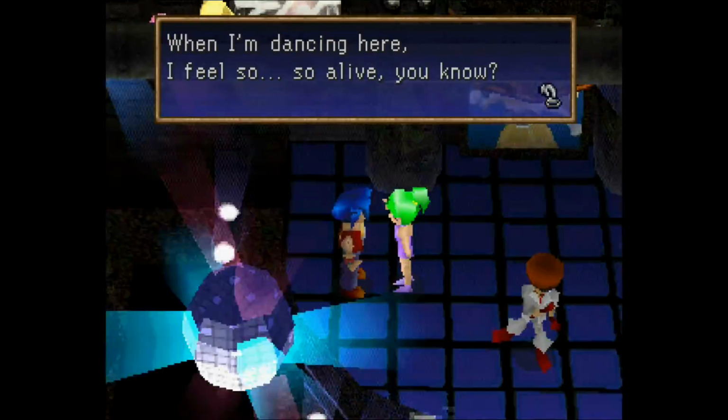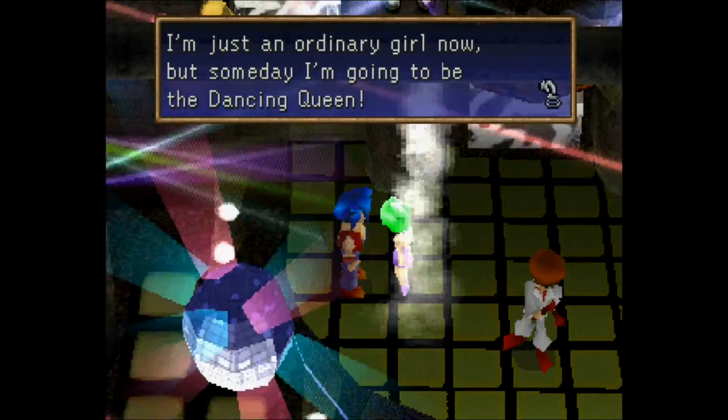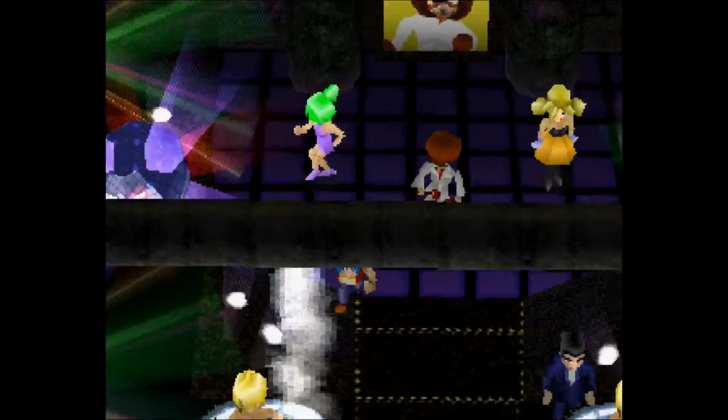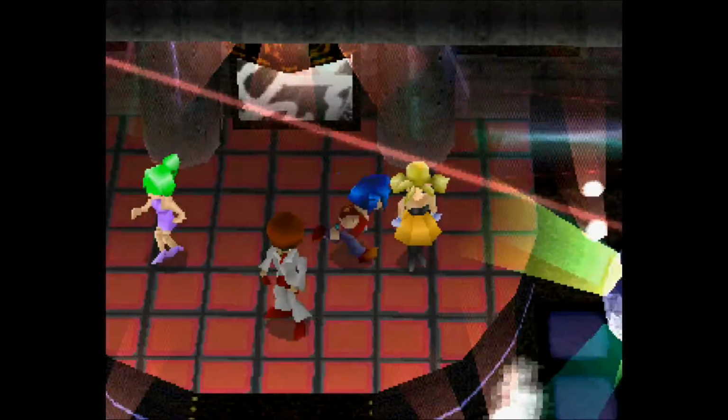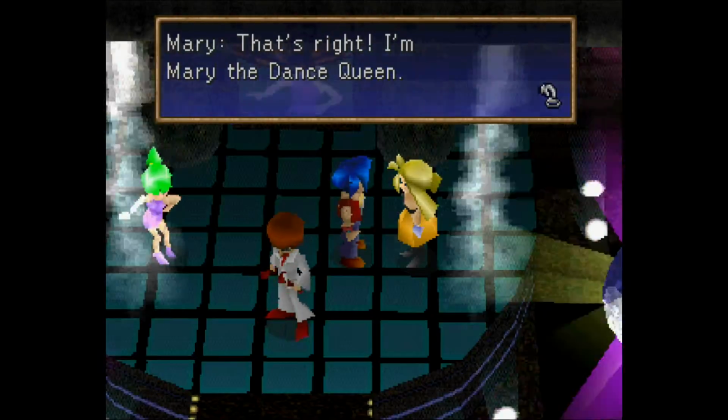When I'm dancing here, I feel so alive, you know? I'm just an ordinary girl now, but someday I'm going to be the dancing queen. Oh God, Vaughn, why'd you run off the stage? So this girl is named Mary, and she says, that's right, I'm Mary the dance queen.